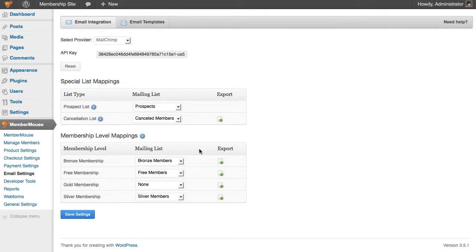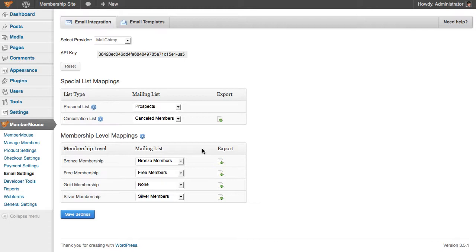Now let's talk about this export column over here. Once you've configured an email integration in MemberMouse, MemberMouse will automatically take care of everything going forward. But say your site has been running for a couple of months prior to doing this configuration, or you're using a new email service provider than you were before. In these cases, you're going to need to manually import all of the existing members into the email service provider. If you need to do this, we have some support articles in our support center that walk you through step by step on how to do the import process for each of the service providers that we integrate with.